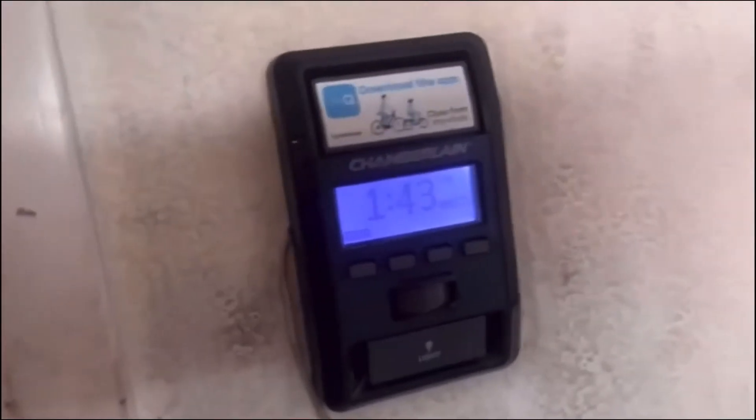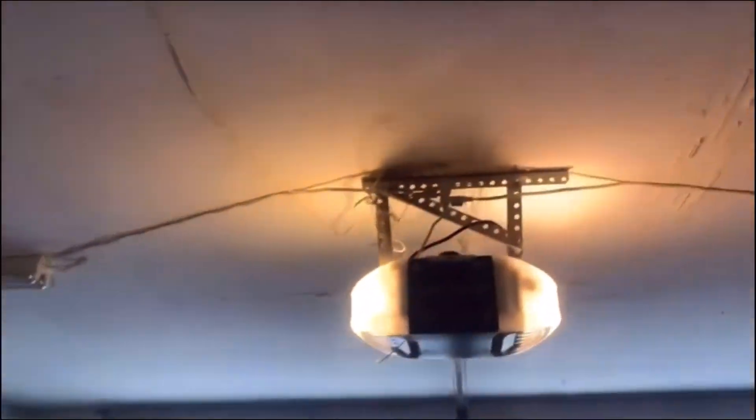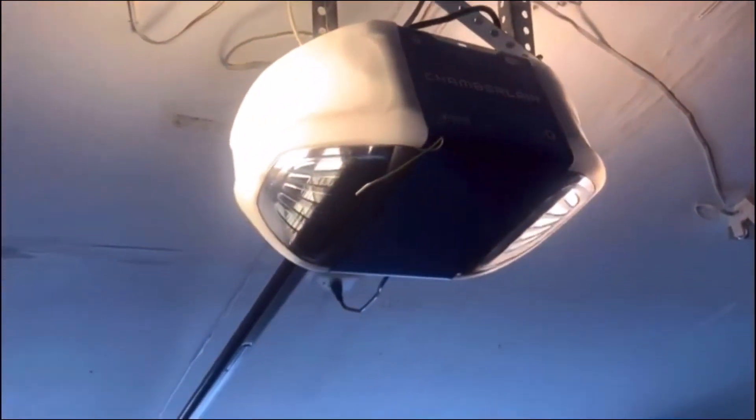You can see the wall control showing the battery status. It's going to charge via 120 volt for the DC motor garage opener to reach proper charge, with the voltage regulator in the machine reading the charge level and telling the wall control to show battery status. You can still run it once power is restored, and it will charge the battery for about 24 hours before returning to normal operation.